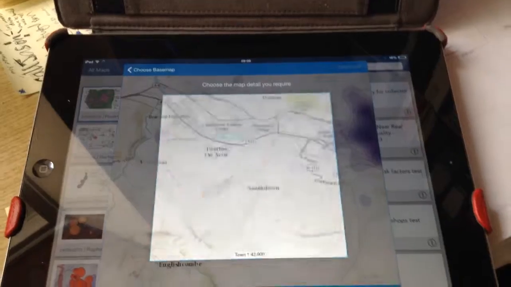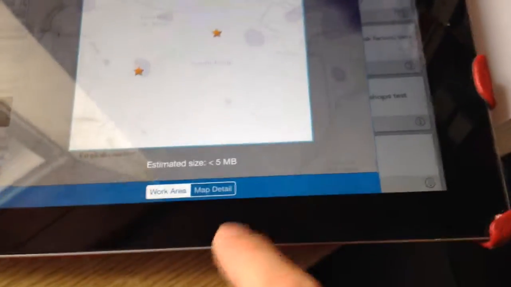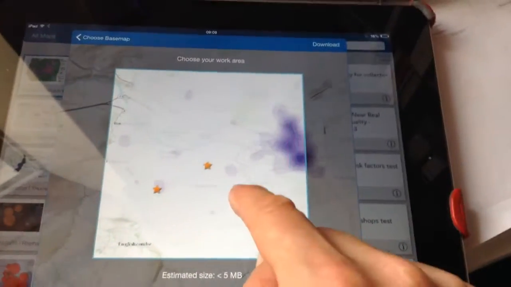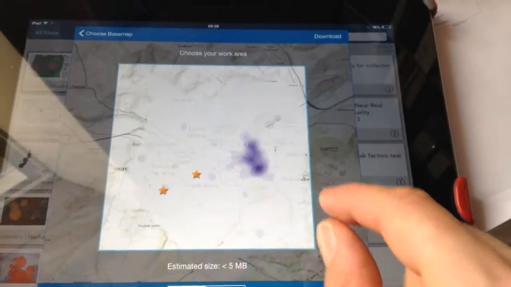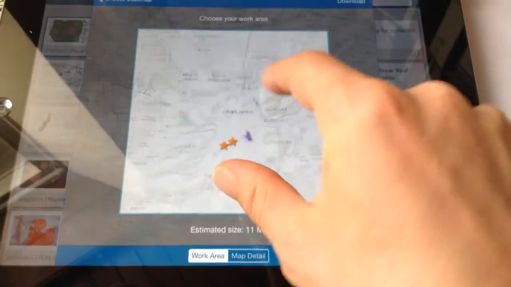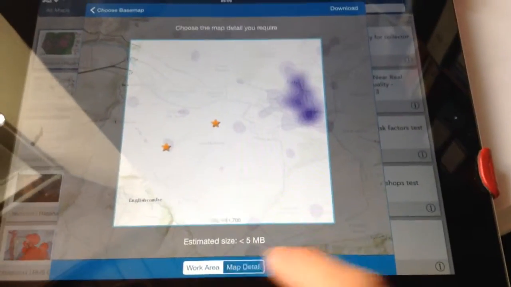And then under map detail, there's the work area I was just doing, and then it says estimated size is going to take 5 megabytes to do that. If I go like this, it will slowly increase how many megabytes it's going to take to save, 11 megabytes and so on. So I'll take in this area, as I said, and then map detail.